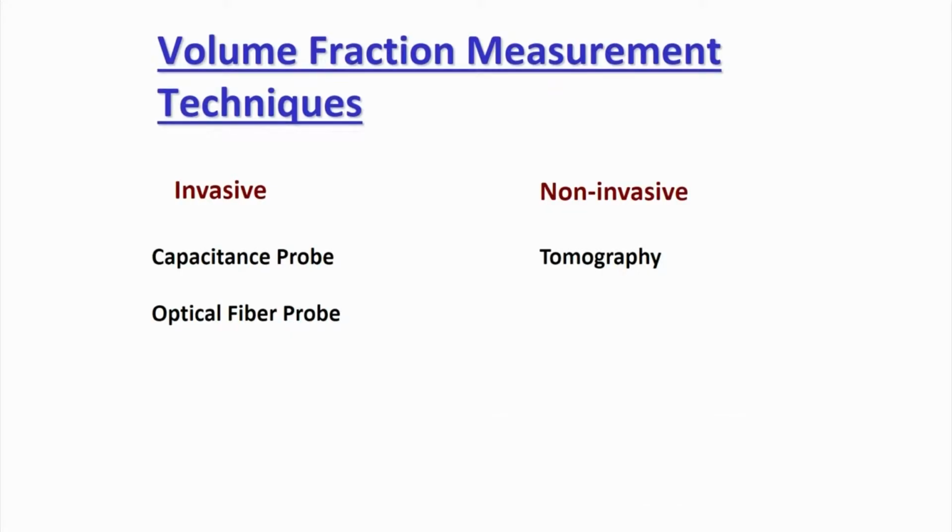So, welcome back. Last class we were discussing the velocity measurement techniques, mainly the radioactive particle tracking technique, and we found how radiation can be used to measure velocities. For non-invasive velocity measurement, we have already discussed laser Doppler anemometry, particle image velocimetry, positron emission particle tracking and radioactive particle tracking.